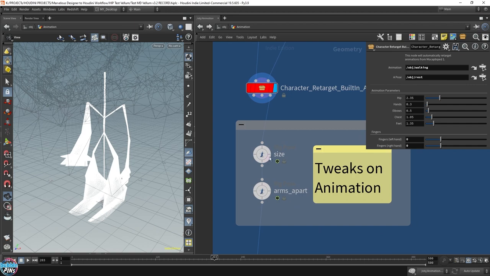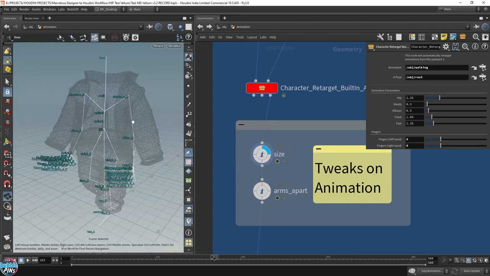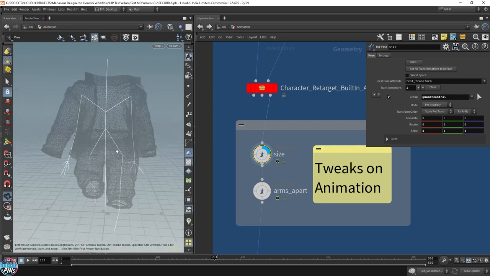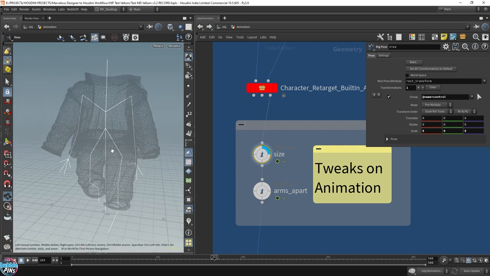Okay, so the tweaks that I've done here are just to unify the size so it matches the size of the clothing. Now, the clothing was generated first. Right now, you see the clothing already imported just because I have it generated now. It's coming from Marvelous Designer. There's an explanation for that. Why do you have to align the size?